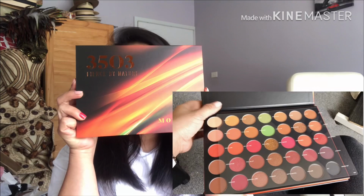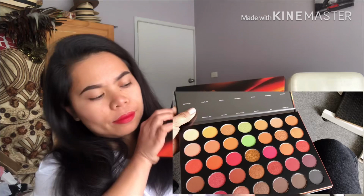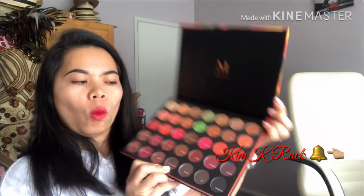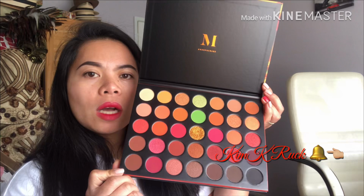Oh my god. Oh, OMG. Look at the box. It's really nice. So here it is, I'm gonna show you guys. Wow. You know, I've been hunting for this palette for like 2 years now, because I always see it on a lot of makeup artist bloggers, especially Naked Tutorials. She always uses Morphe and stuff like that. So this is the first time ever I'm getting my hands on it. Oh my god! Look at that.